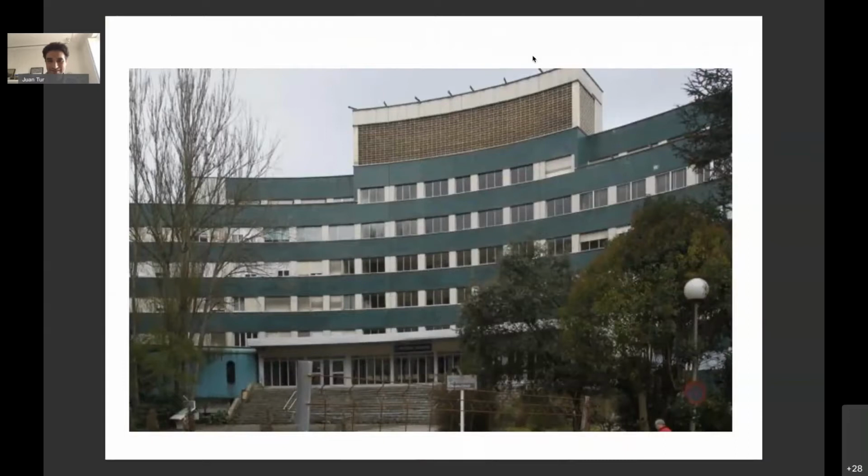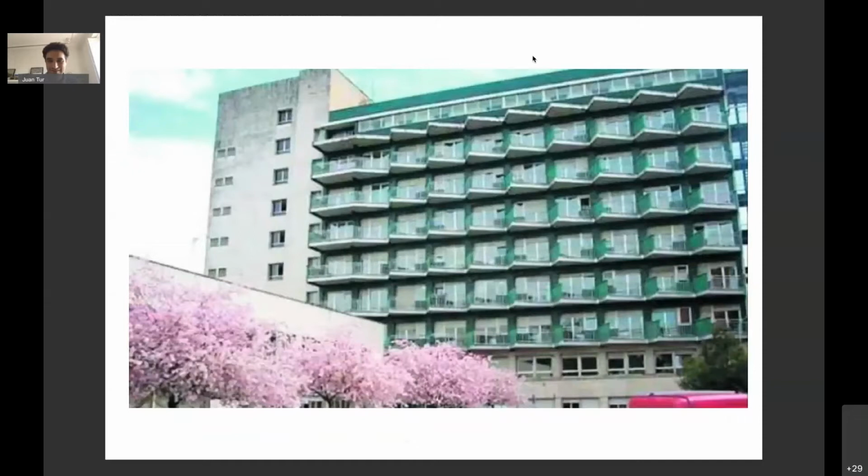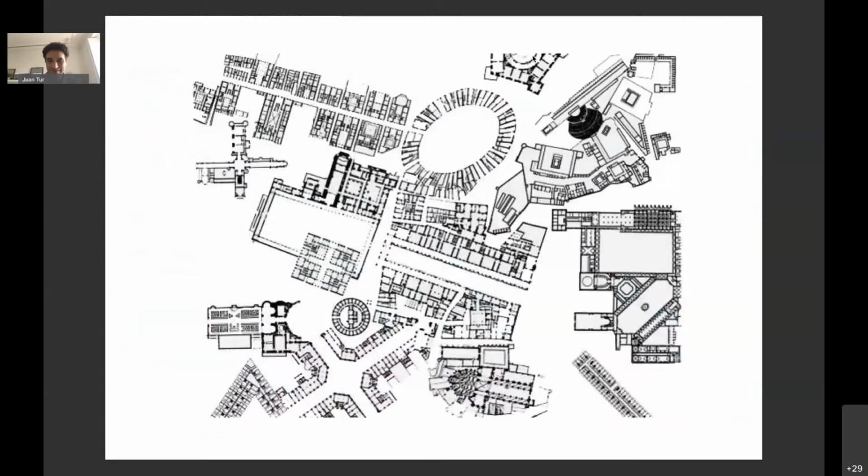Sometimes it's more acknowledged and you can have it in catalogs because it's by good and famous architects, but sometimes it's not totally protected architecture, but it has the potential to be improved by creating a better environment around it. So these are all conditions and buildings that you will see in the projects I will show you afterwards. How do we operate and how can we create when all these buildings become empty, degraded, without their original function? How can we transform them and reintegrate them into a new city? Because in the end, it's all about layers of history dealing with each other.